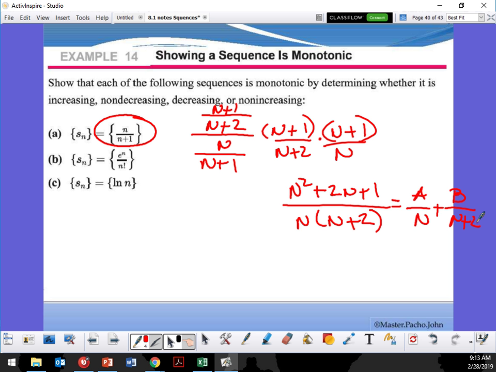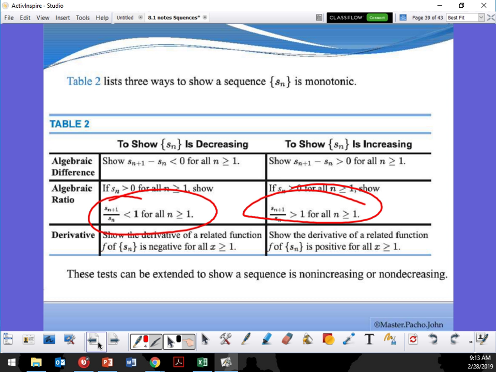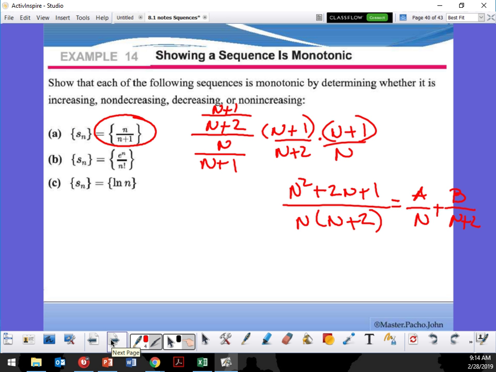Now that I got to this point right here, which one was I using on this one? I was using the second one, algebraic ratio. Looking at the algebraic ratio of this one, this one might actually take a little bit more work than I want to. So now let's look at one of the other ones. I'm trying to show you guys the different ways you could actually do it. You could do each one, but some of them might pan out a lot quicker when I'm actually doing my test.